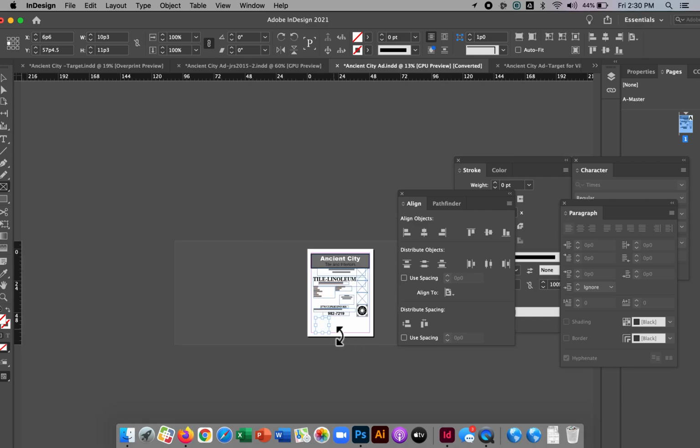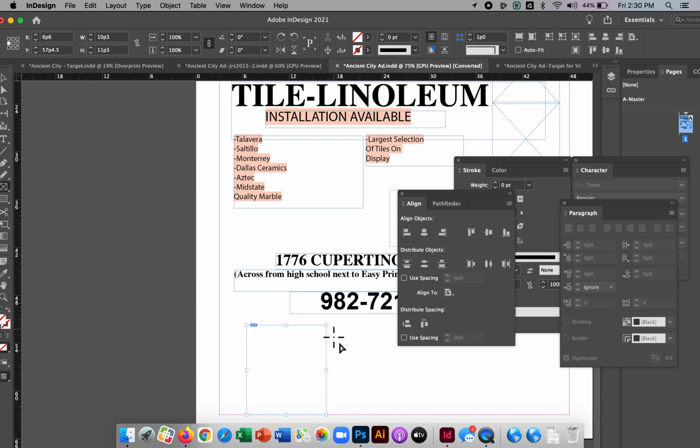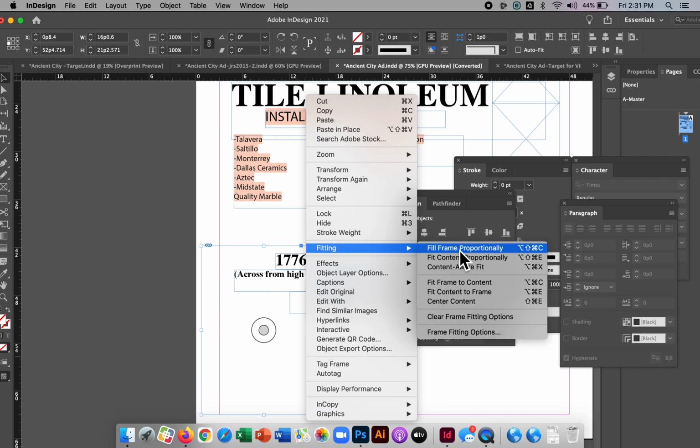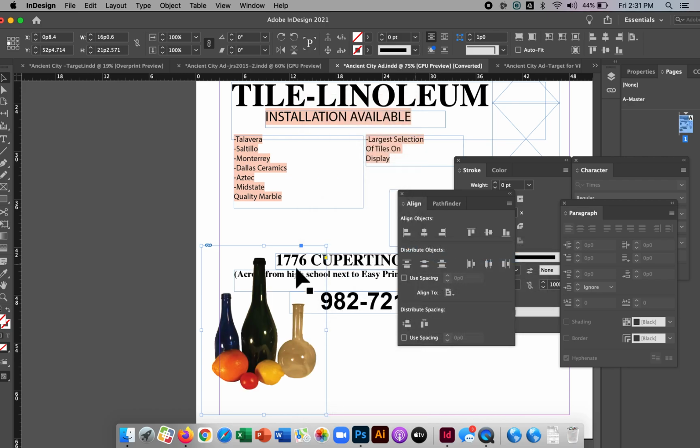Now my picture is much bigger than my frame. So I have a couple different options. I can make my frame bigger. I can also control click in the frame and choose fitting, and I'm going to fit the content proportionally.